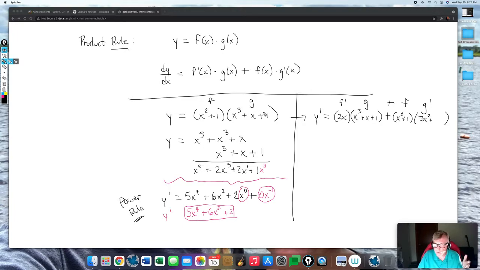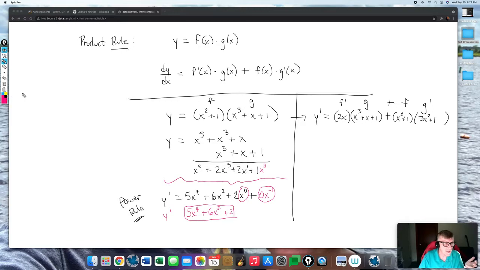Let's think about this for a moment, especially since this is new. The derivative of x to the 1 is 1x to the 0, or just 1. And if you think about it, y equals x, the slope of that line is 1, right? So remember, the derivative represents the slope of the tangent line, or in this case, the whole line. The derivative of 1 is 0. Okay, so if I were to multiply this out, you think I get that pink thing, right? And it actually works out.